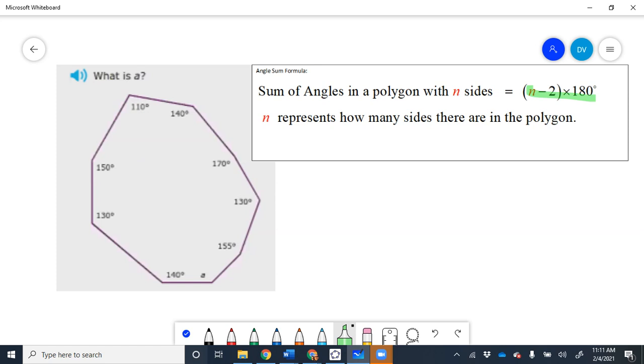Let's just count them, and I'll start here at the bottom. 1, 2, 3, 4, 5, 6, 7, 8, 9 sides. So in this problem, n is 9. We don't need those marks anymore. n is 9.